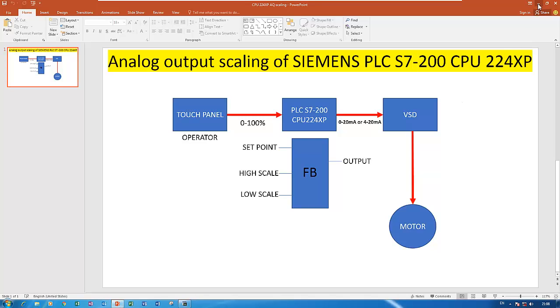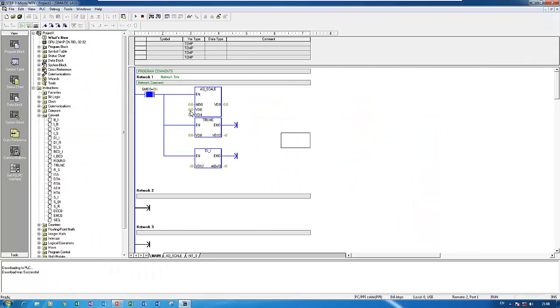For example, the high scale is 100%, so 100.0, and the low scale I want to start from 0, and right now the multimeter shows 0 milliamp.